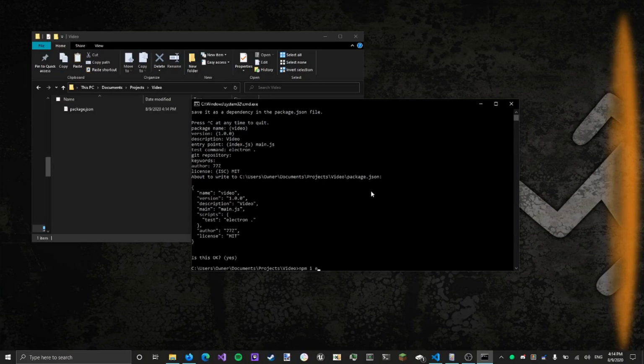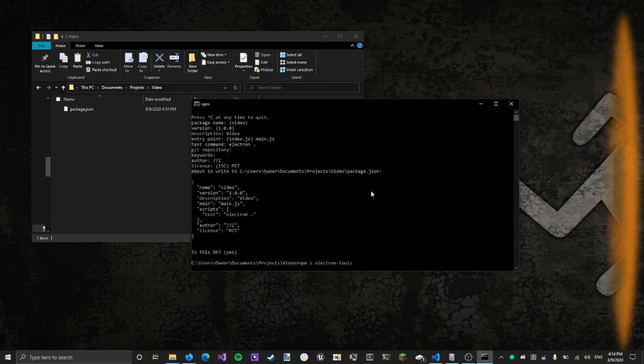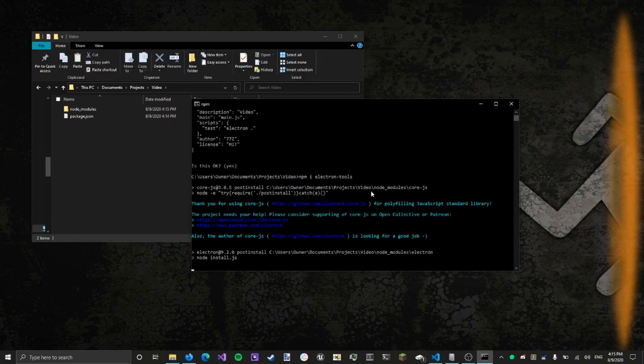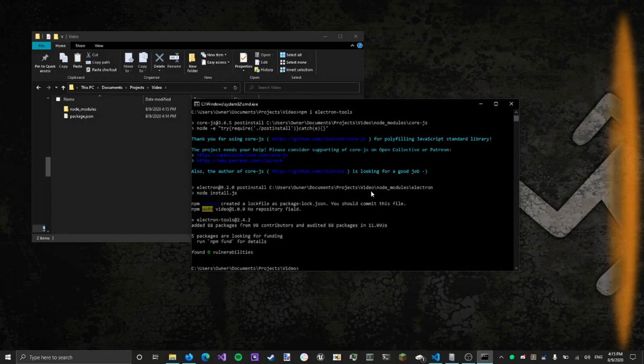We'll say npm i electron-tools. You can do Electron if you want, but I just use a package that I made called Electron Tools. The only advantage to using it right here is that it won't put Electron in your dependencies.